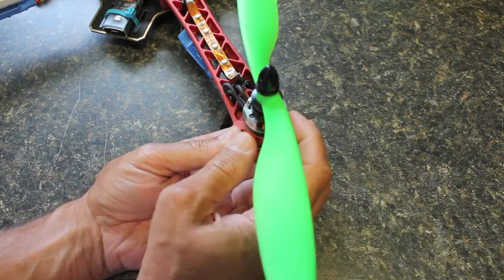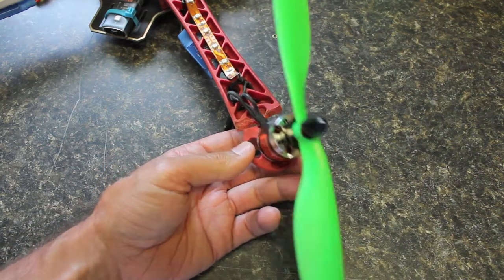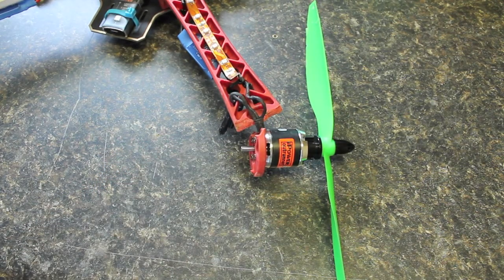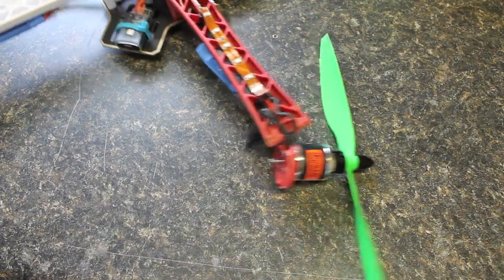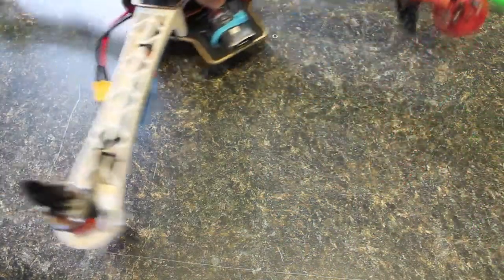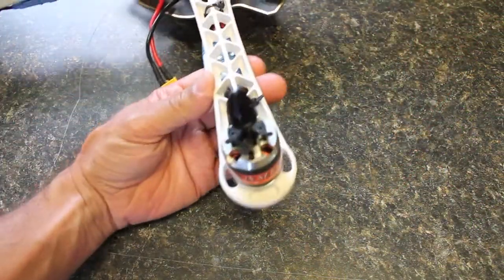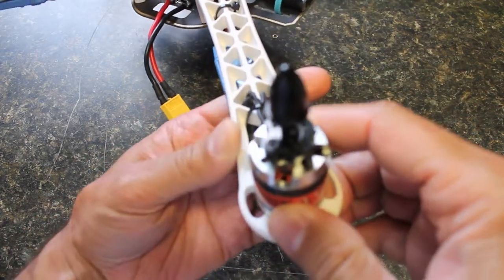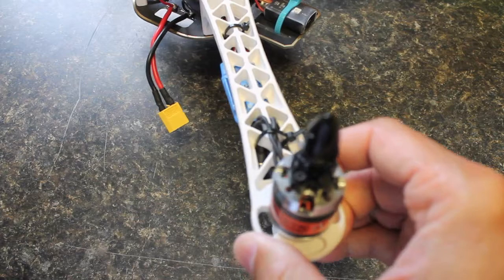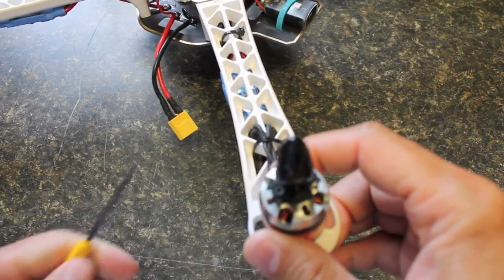It's been a great motor, but one of the things I learned is that having gone from prop savers — where your rubber band or O-ring is attached and you're ready for flight — in the case of motors with prop adapters, I highly recommend doing a pre-flight check. Doing a pre-flight check is pretty much a no-brainer. Obviously I didn't do a pre-flight check yesterday.